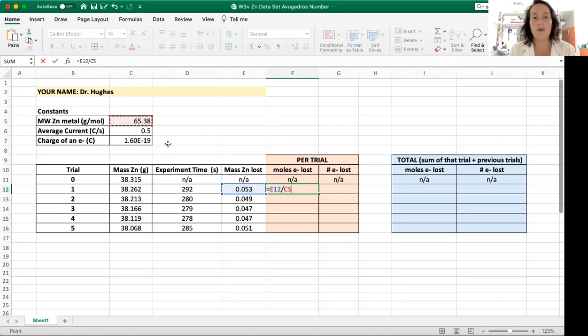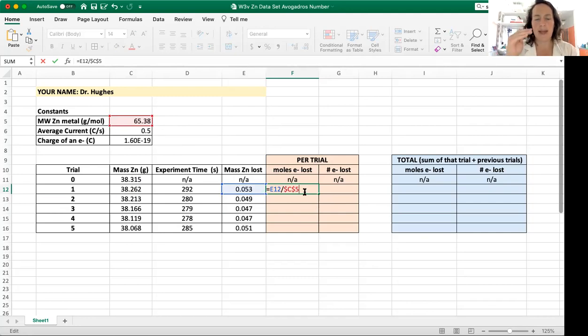So I want to hold this cell constant because I want to click and drag again. But if I were to click and drag, every time I go down, it's going to change this red cell and move it down one as well. So I want to hold it constant. I always want all of these values to use this same cell. To do that, we employ a dollar sign. So you can put a dollar sign in front of the letter and in front of the number, and that will hold that cell constant for all calculations that you'll use.